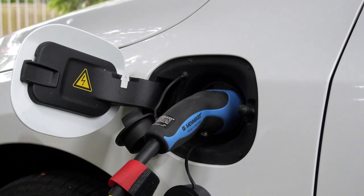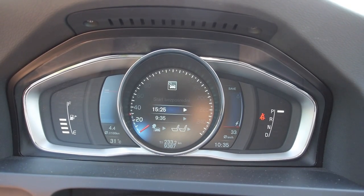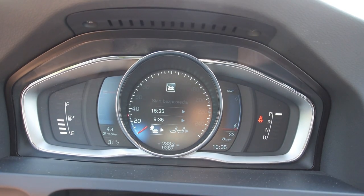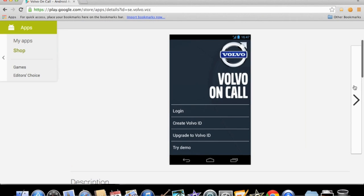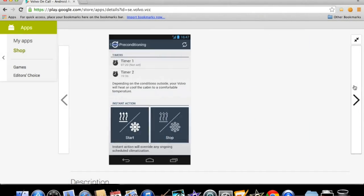Although the car can be pre-heated while it's still plugged in, unfortunately it cannot be cooled down — that's a shame. In a Toyota Prius you can order the optional solar roof panel which powers the ventilation on hot days. Here you can program the heating from a menu on the dash or via a smartphone app, but your device needs to have the most recent version of Android or iOS. In electric mode you can drive at speeds slightly above 100 kilometers per hour.